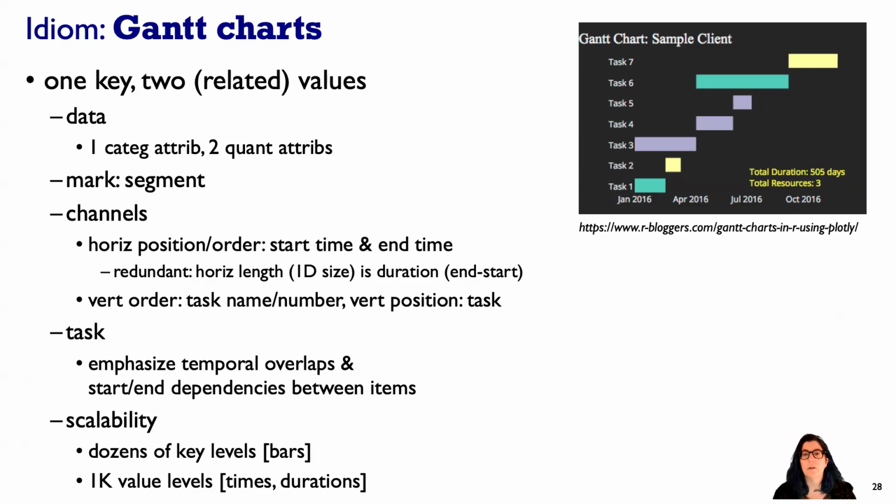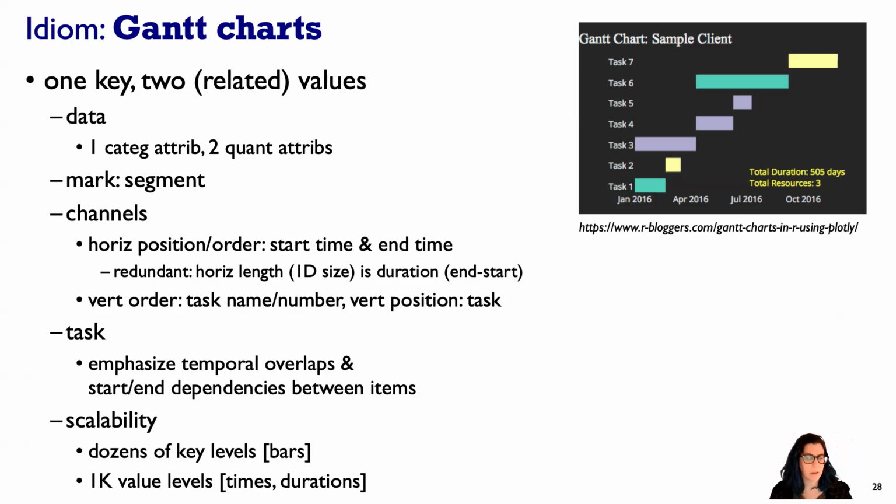You could imagine that you would use Gantt charts. In fact, you do use Gantt charts to think about, do you have the ordering right? Is this a good order in which to do these? Because are there dependencies between when one might have to end and one might have to start? They're used for project planning. So the position is according to task. So again, what they are used for is to really notice things like overlaps and reason about the start and end dependencies between items.